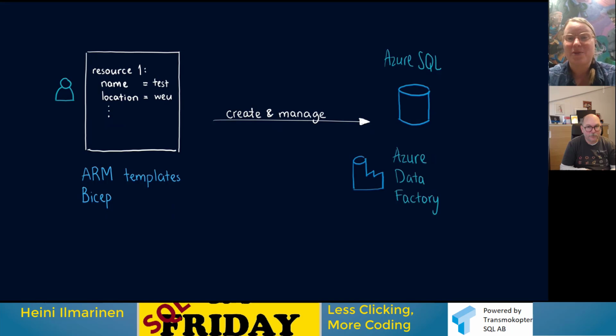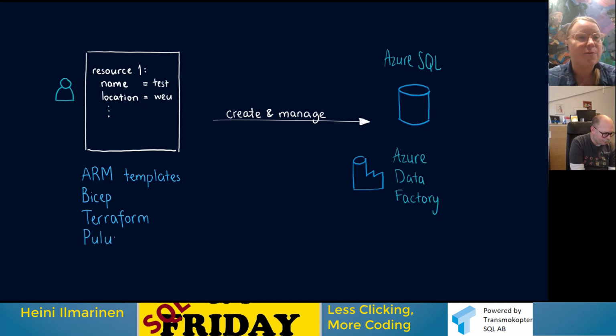And then we do also have third-party options for the configuration as well. What we're going to be talking about today is Terraform. The benefit with the third-party options is that they often work with other platforms than Azure as well. So if you have multi-cloud environments or even hybrid environments, you might be able to use the same tool for different things. There's no tool yet where you just say, hey, I want a SQL database, and it would know to create that in any cloud just by that. So you do have to make different configurations anyway. But the idea is that you could use the same tooling and be familiar with the same syntax all the way through your different platforms.